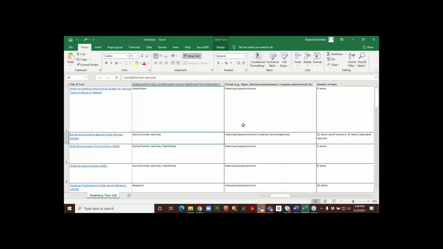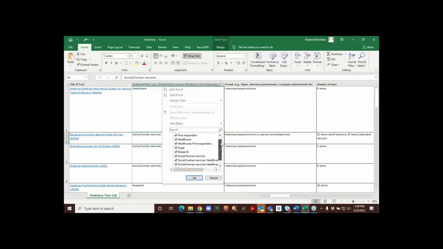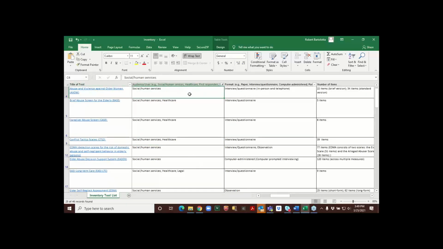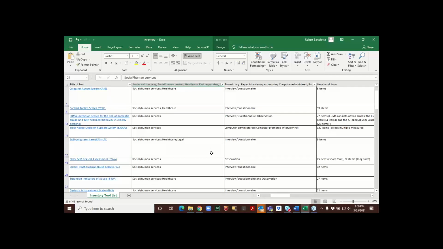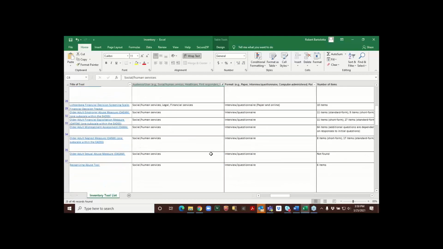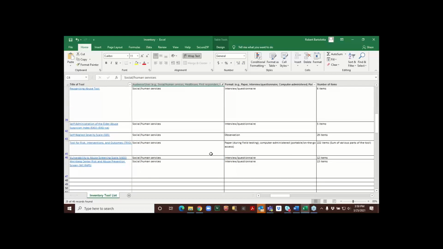Now, I'm just going to go back, and just as a second example, let's search by respondent. So let's try Social and Human Services, which is how we categorized adult protective service workers. So I'm just going to put in social. That'll be enough to get us what we need. And once again, it resorts the inventory so that you can look at all the tools that include Social and Human Services as one of the audience members or users. So the AVAL, the BASE, the CASE, the CTS2, the EDMA, the EADDS, the EasyLTC, the ESNA, the EPAS, etc. We have quite a few that have been tested with Social and Human Services, in most cases, APS workers.